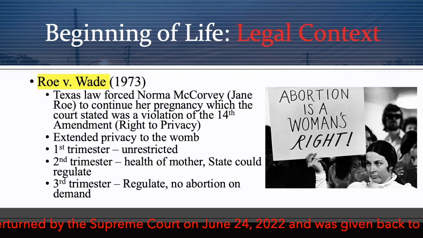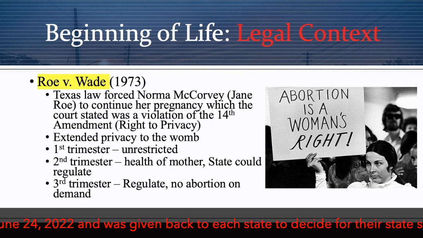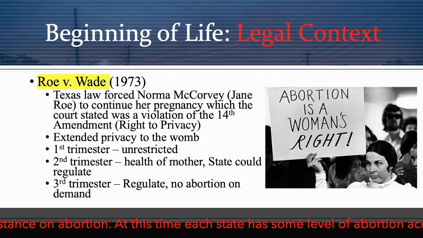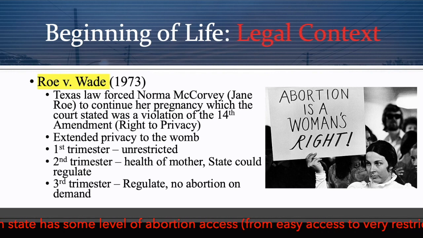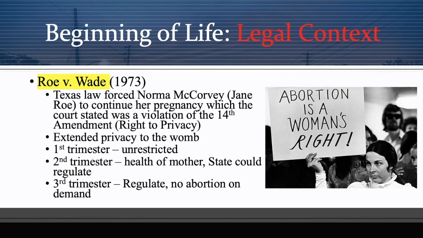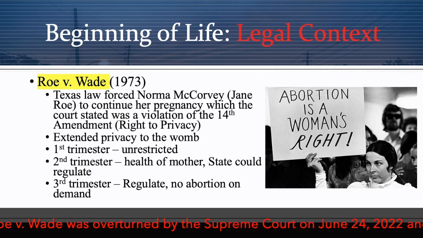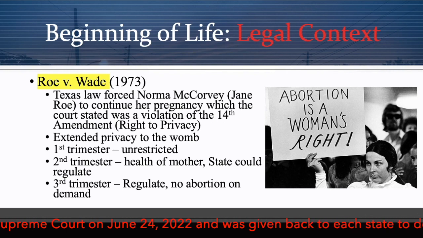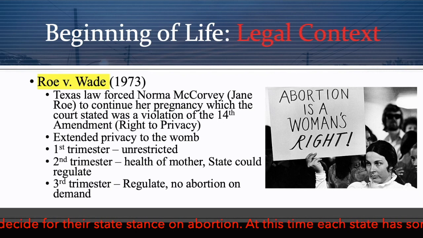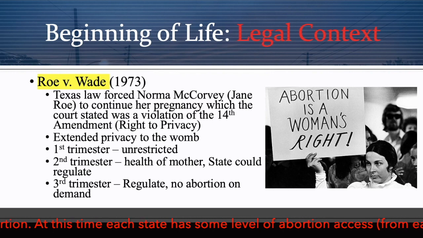And it was not just flat out, you could just have an abortion whenever you wanted. There were some things that were put into place. But as you can see on the screen there, out of this court case, in the first trimester, there was unrestricted abortion. You could just have an abortion in the first trimester of pregnancy. In the second trimester, the court viewed that, well, there is life, there's something going on there with the fetus, and so the court tried to limit it with the second trimester, saying you can only have an abortion in the second trimester for the health of the mother. And the state could actually even regulate that, coming out of Roe v. Wade.